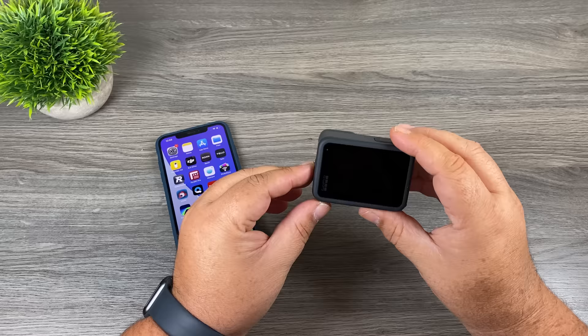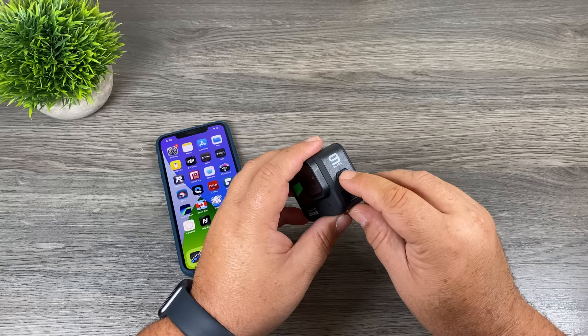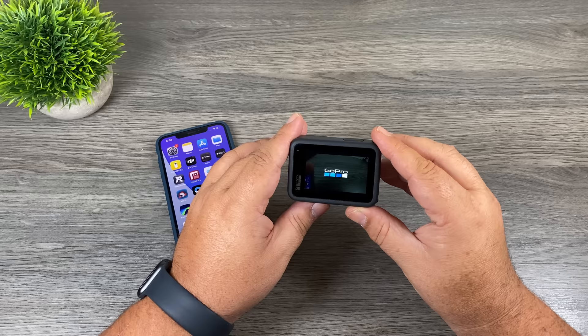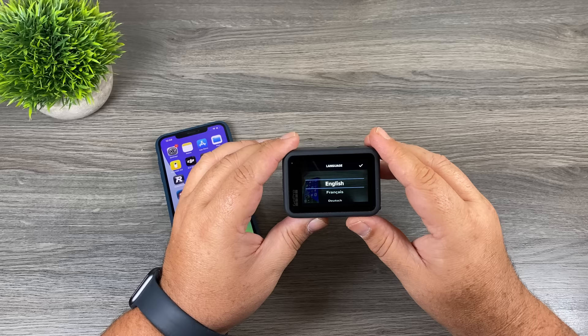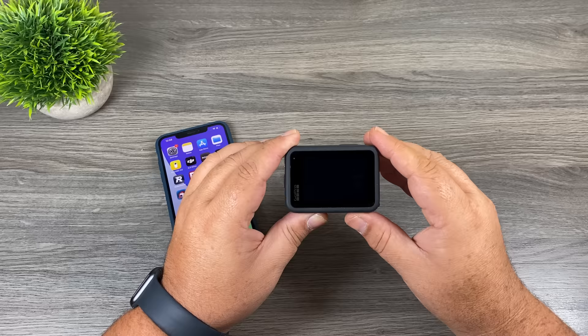So let's go ahead and power on our GoPro for the first time. Press once on the power button on the side and the GoPro will start to power on. Because this is the first time powering on, we'll come to the setup screen — we only have to do this once. First, select your language. Then it'll ask if you agree to their legal stuff — hit agree. Next it asks if you want to turn on GPS, which is a good thing to do as it unlocks some features for editing videos, like telemetry data.